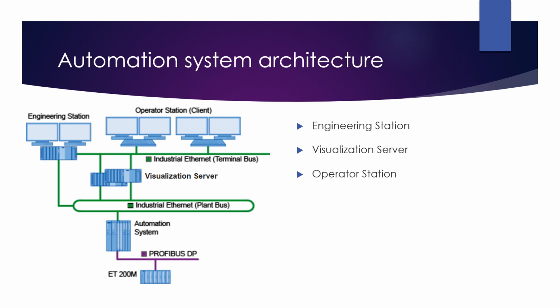Visualization server acts as the central hub for managing the entire system. It hosts the process visualization, which clients such as operator stations connect to in order to monitor and control the operation of the system. This centralization of process data, alarm management, and data collection allows for effective oversight and easy management of the system from a single location.